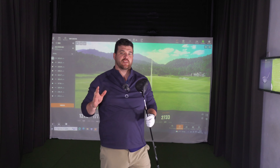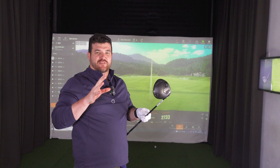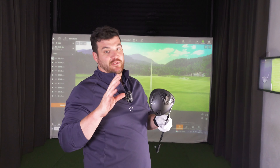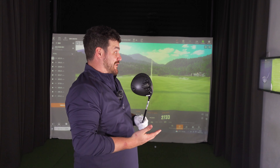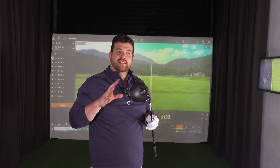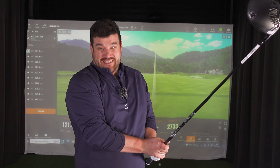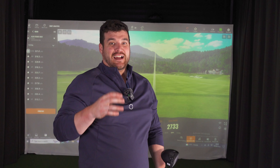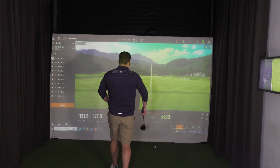Could this be a contender for the bag? The short answer is yes. The only thing I'm not overly sure about is — I look down at this, it looks very raw, very 'I want to hit this a long way.' It's been very forgiving considering where I've hit it on the face, but I don't get a 'I'm going to hit this down the fairway' vibe. I get a more clenched-fist 'I'm going to bash this,' which is not something I really want to feel because I'm going to lose a lot of balls. Again, not my fault — that's purely the driver.